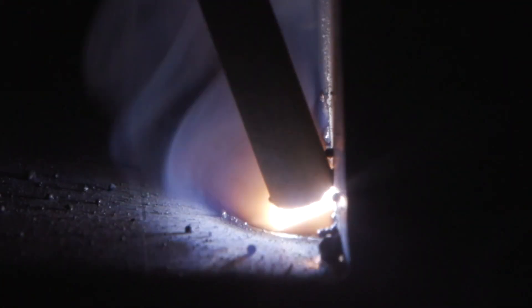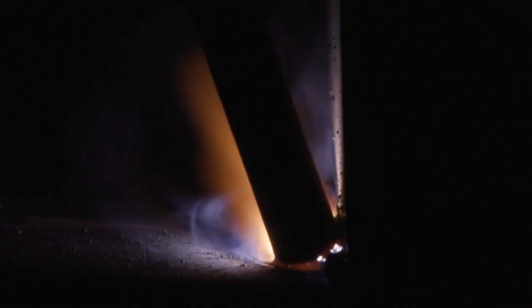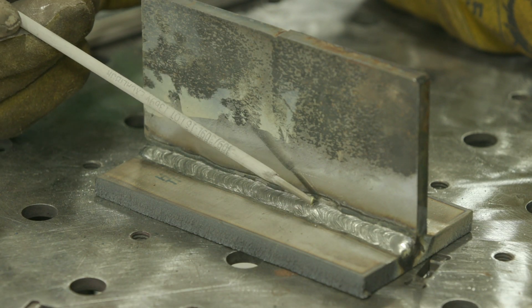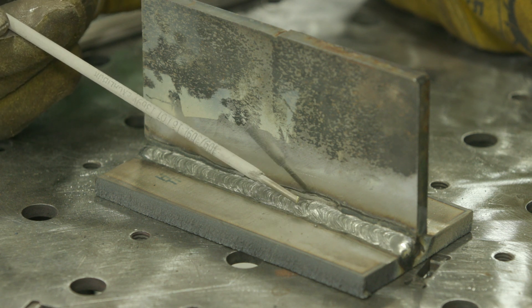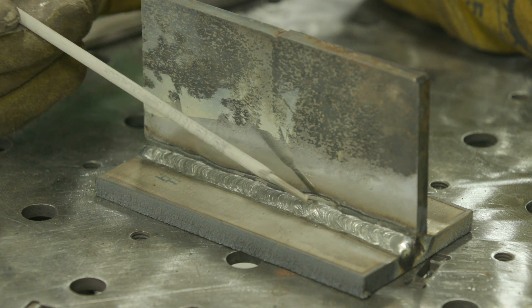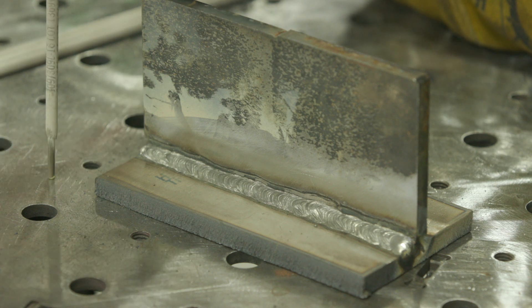As you can see, I got a good tie-in along the stainless steel side, good wetting into the toe, as well as the A36 steel side — the vertical leg. I got equal leg lengths on both, which is what I was shooting for. Even though I focused more time and attention on the bottom plate and just feathered that puddle up against the steel, it goes in there really easy.